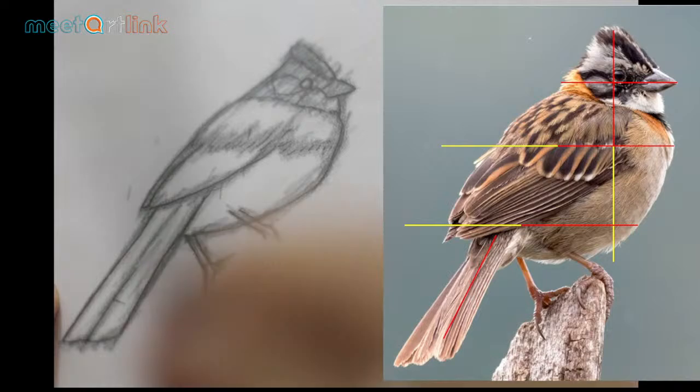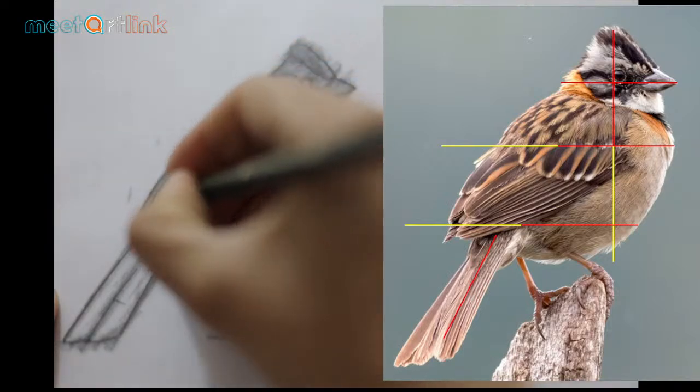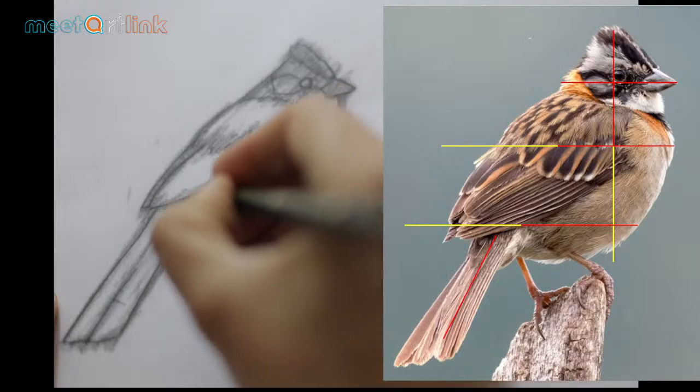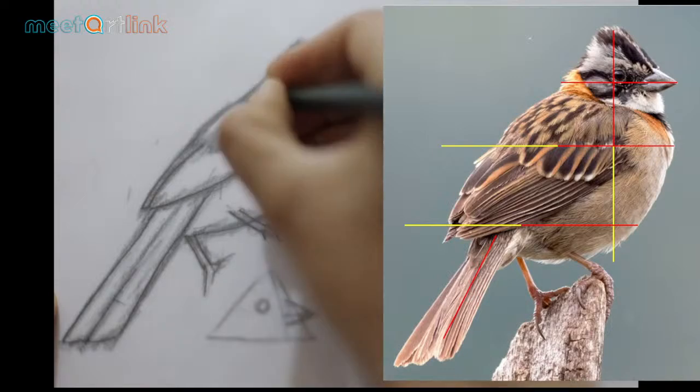Okay, I'm using my HB. Let me trace it again, trying not to put a lot of pressure on it, but enough so we can see the result.